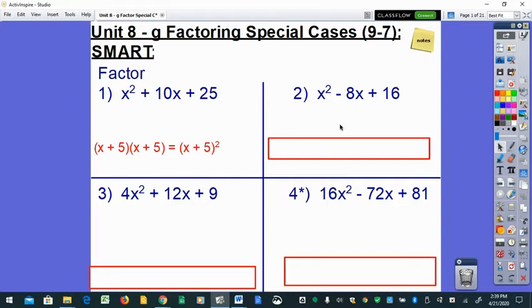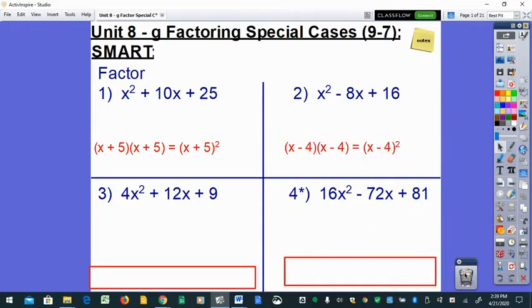Let's take a look at this next one and see if it's a perfect square trinomial. So on the front, again, I'm noticing that we have a 1, which is a perfect square. We have a 16, which is a perfect square. So it's a possibility. The square root of 1x squared is 1x. And the square root of 16 is 4. 1x times 4 is 4x. Double it. I do notice an 8x in here, but see that minus? That means that both of the identical twins have to have the minus in there.